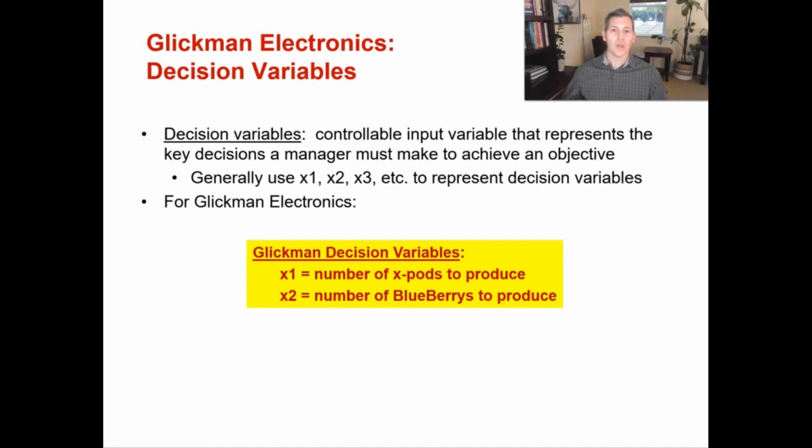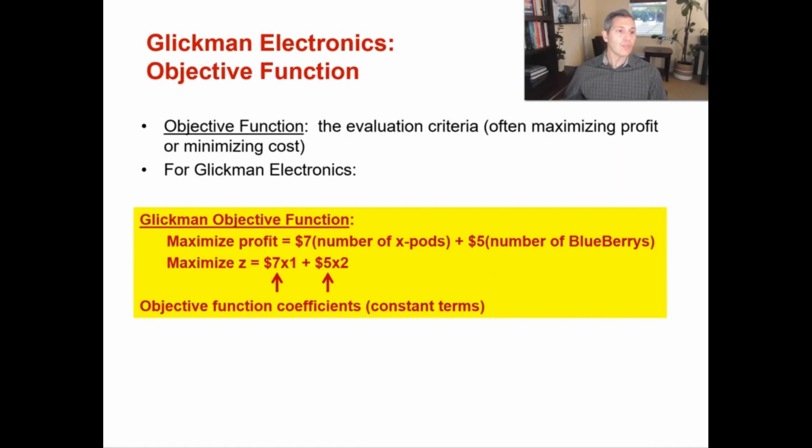Okay, so when we went over those 4 steps, we said, okay, what is it we're trying to solve for? Our step 2 is to list out the decisions that are to be made. So the decisions to be made are, do we make our X1 or do we make our X2? Those are our 2 decision variables. There are 2 products. For the objective function, the next step in linear programming is to write down the objective function. So this is our evaluation criteria, either maximizing profit or minimizing cost.